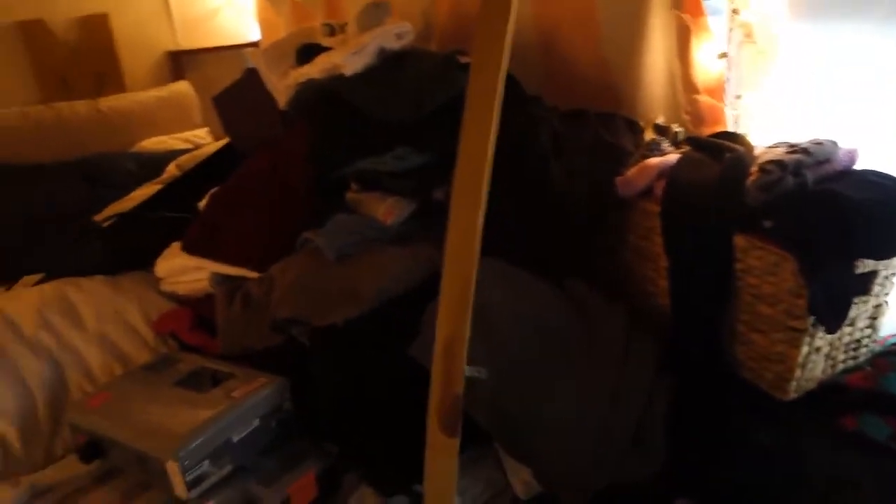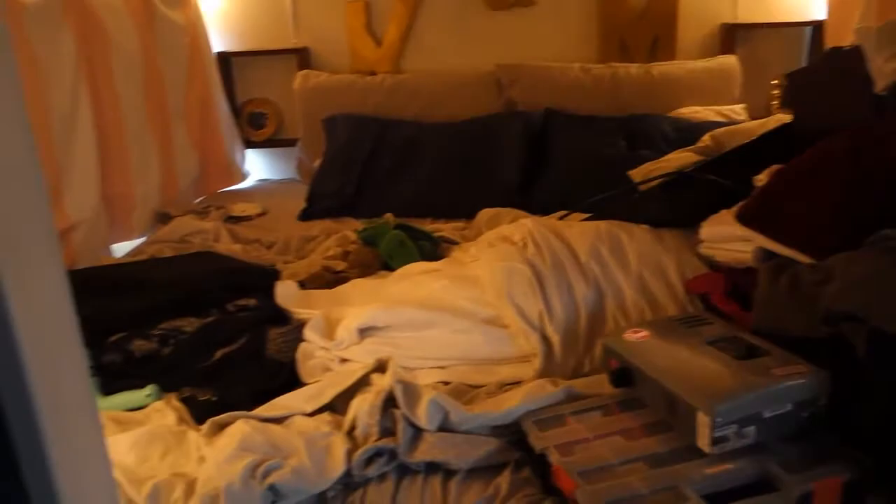We have taken out our linen closet and it's just piles of stuff — it's a mess right now. Eventually where we had the linen closet, we're going to put a hanging closet and bolt everything into the ribs, and we'll have some copper piping that'll run out. So it'll be a lot more open and not quite as restrictive to get into the bed, because Finn likes to sleep right in the middle of the foot of the bed and it's almost impossible to climb over him. So yeah, we are in the middle of demo right now. We're trying to get the water situated and we'll update periodically — bathroom remodel.